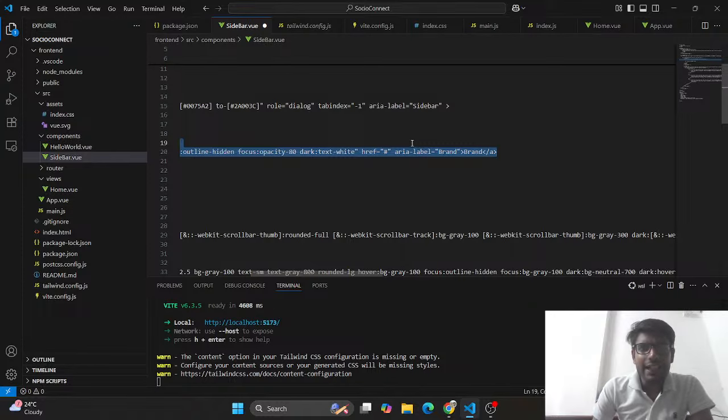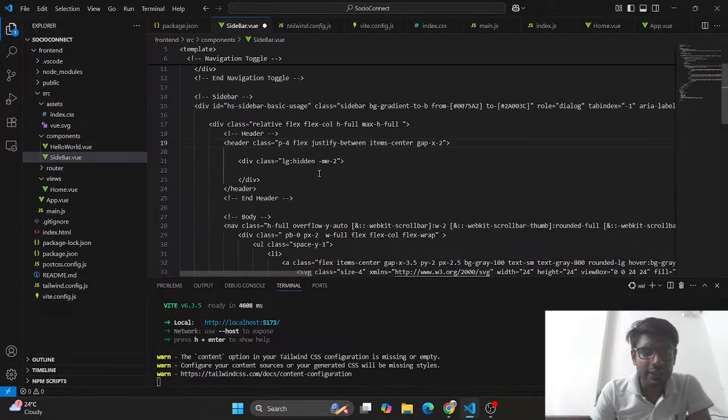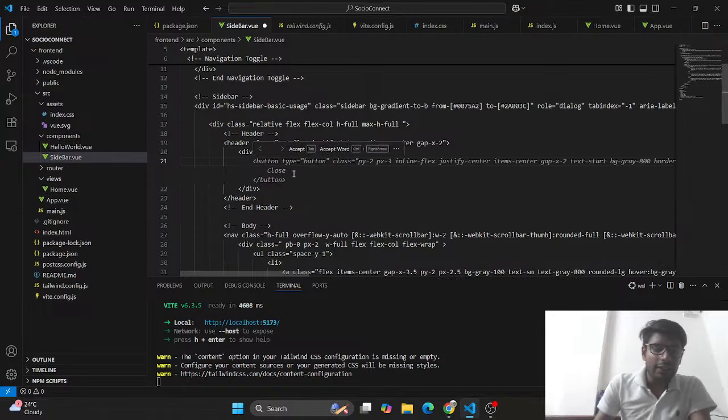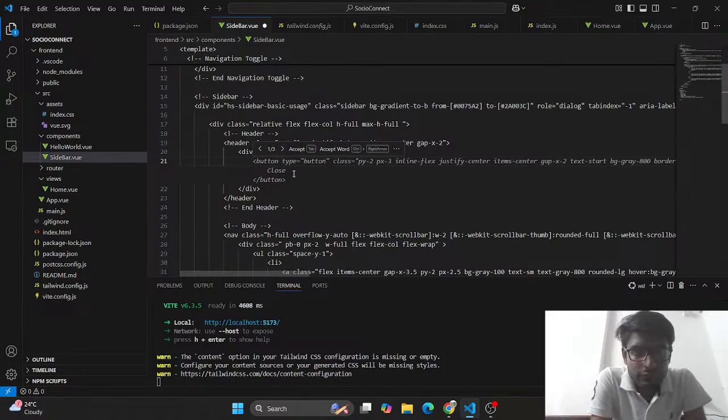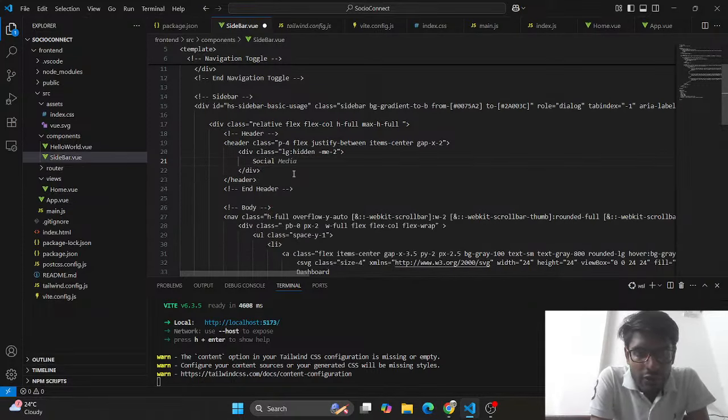So what does tag A do? Tag A is the anchor tag, which is used to add a link. So for the time being we just require this thing, header. And in header, let's have a content and let's rename it as social connect.